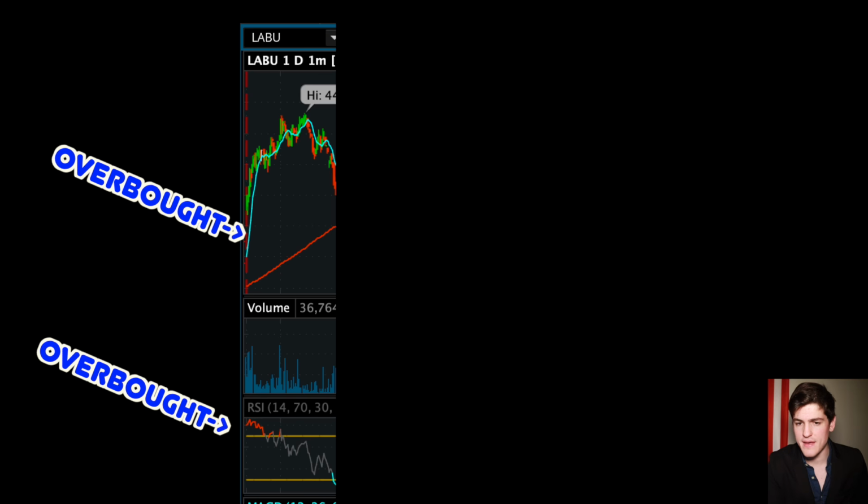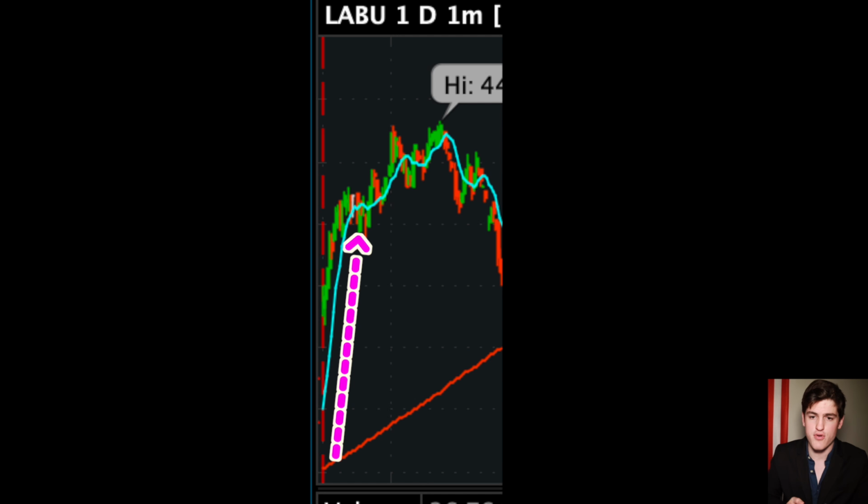So looking at LabU, we can see that it is overbought on the RSI, but look, we have a consistent uptrend and price strength over our long-term SMA. That means we are looking at a position that not only has a strong upward direction because of this massive amount of real estate, but also has a strong uptrend in terms of actual price strength. Putting this together, we can see that although we are in the overbought territory, these two odds could be seen as overriding the odds of being overbought.